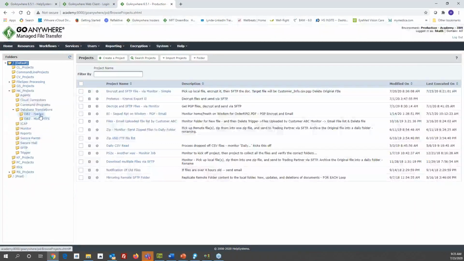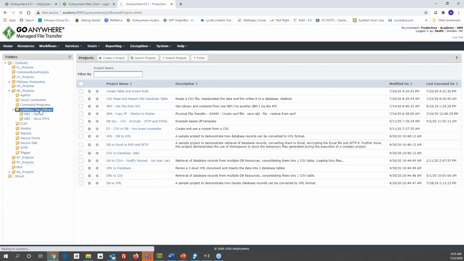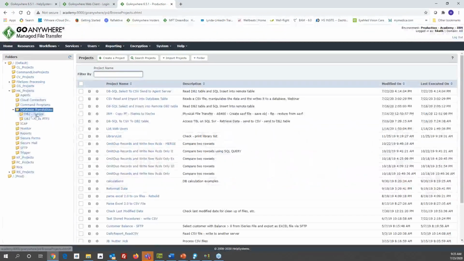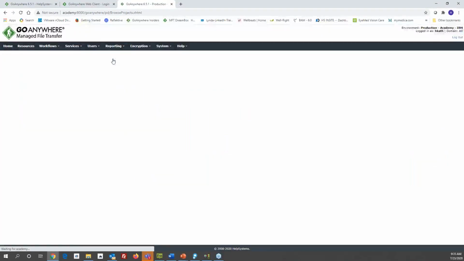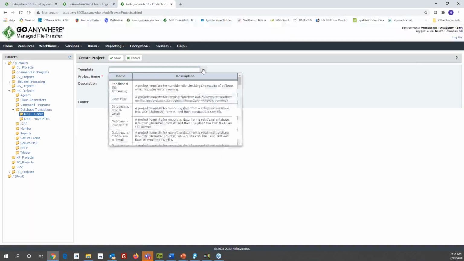So right now, let me go over like this one. Either way, you come in here, select the folder that you want to work with, pretty easy to get into it. And at that point, when you select it, you'll see the list of projects and you can create a brand new project. You can utilize one of our templates. Maybe we have a template in here that does exactly what you want to do to save you some time, or to learn from it, what might be required and so forth.